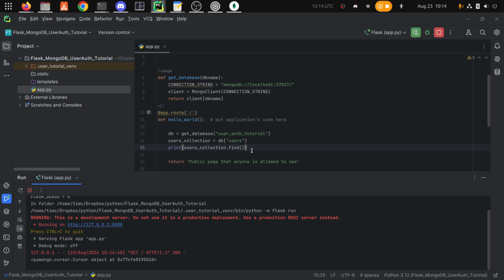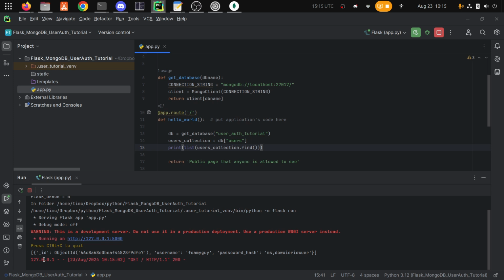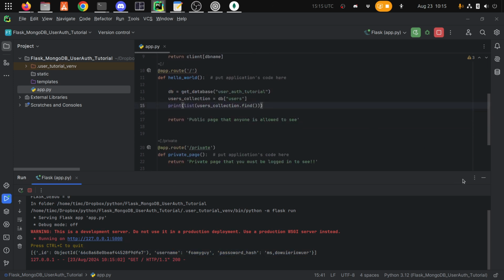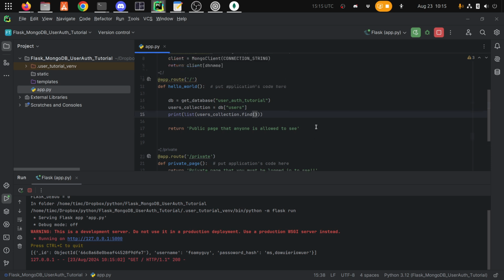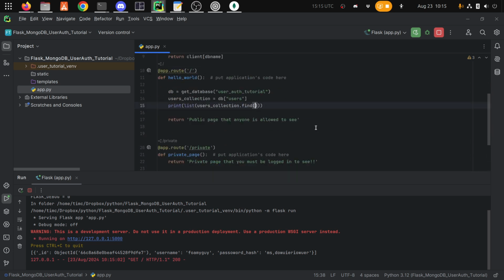And yeah, it's a cursor. Let's do print list find so that we can see the actual data. Okay, there we go. So we are definitely connected up with MongoDB. We have our connection. We're able to pull data out of there. We'll assume that we're able to put data into there as well. We'll assume that this is pretty good. I'm not going to put anything else in right now, but basically we'll say this is pretty good for now.